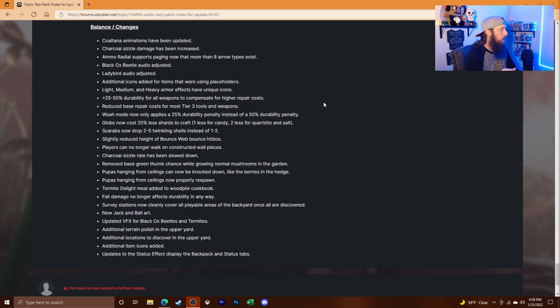Okay. New food item, Termite Delight. We'll have to check that out. So that's the second meal. You had the Black Ox Burger and now the Termite Delight. Fall damage no longer affects durability in any way. I didn't know that was an issue, but maybe that adds on to how much durability was getting hit if you were taking fall damage. Survey stations now cleanly cover all playable areas of the backyard once all are discovered. Okay.